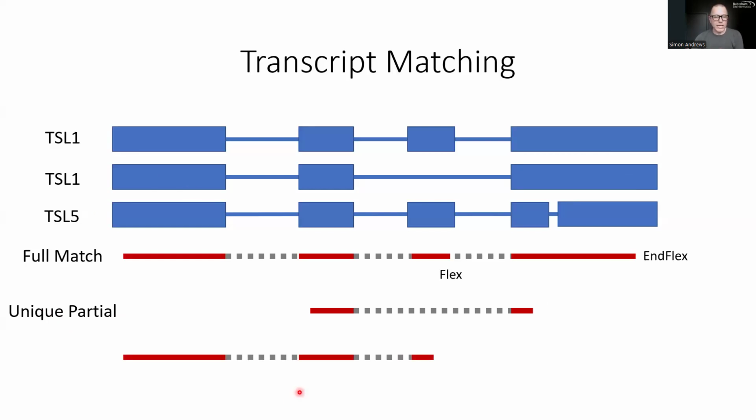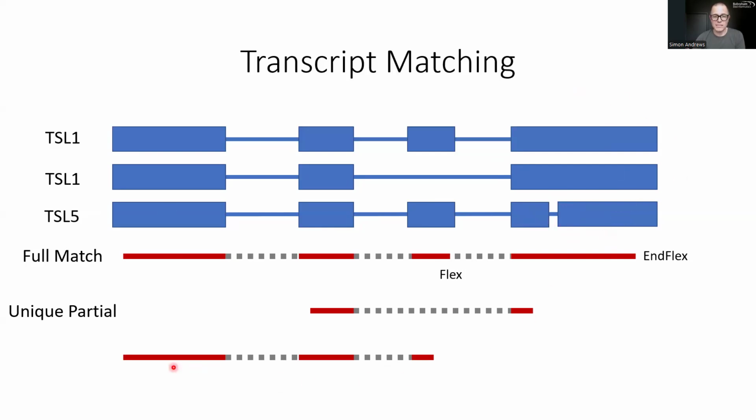Let's look at a final example on here. So now we have a read which starts pretty much at the start of all of the isoforms. We observe this first splice junction, and then we observe this second splice junction into this exon, but then the read terminates in the middle of that exon. This read is compatible with both the first isoform and the third isoform in here, and we don't have enough context to distinguish between the two. If it had extended down to this portion, then we'd have been able to assign it uniquely to one or the other.